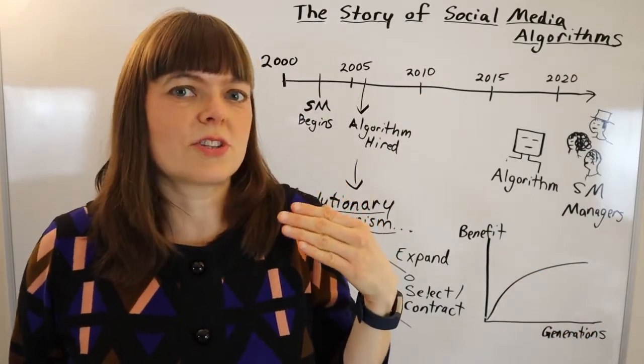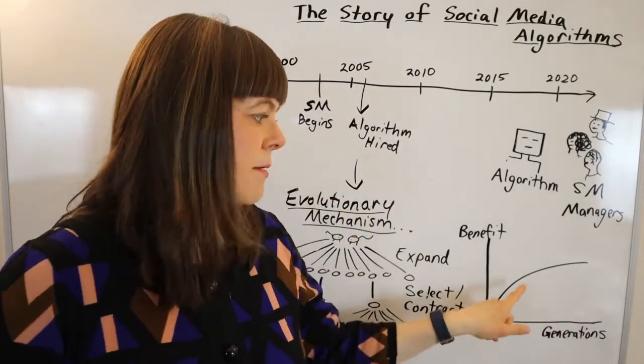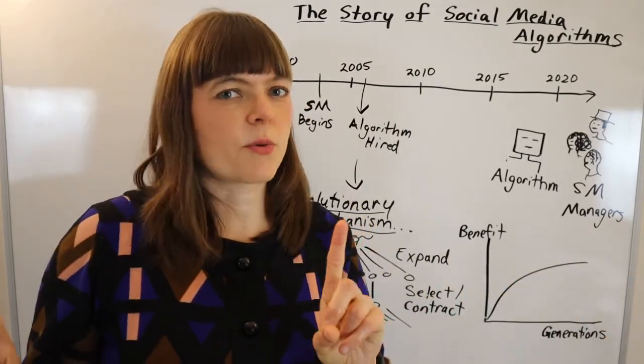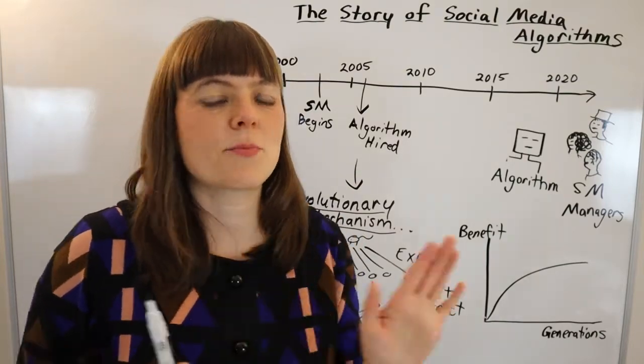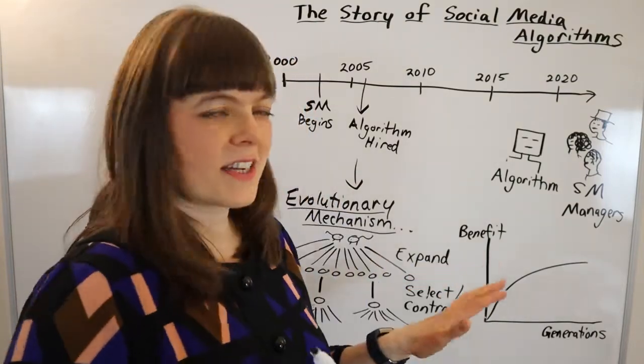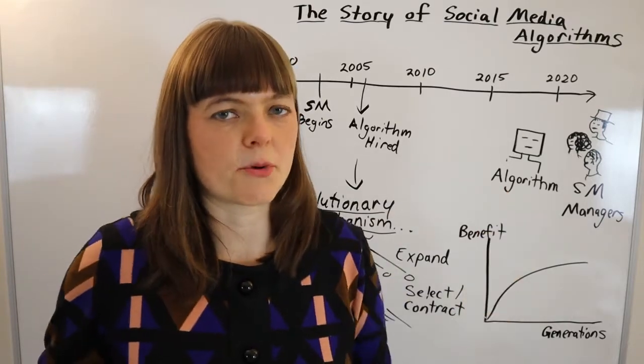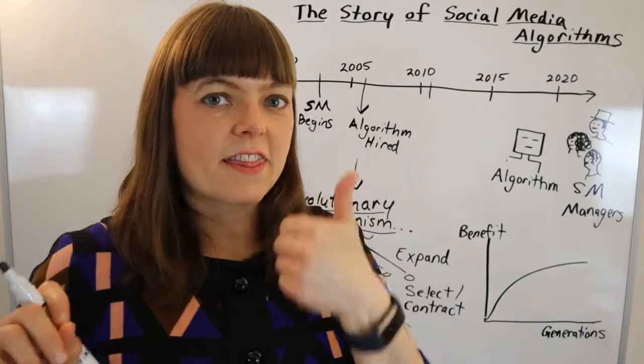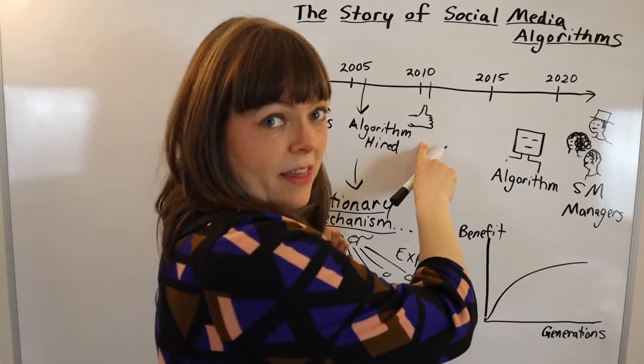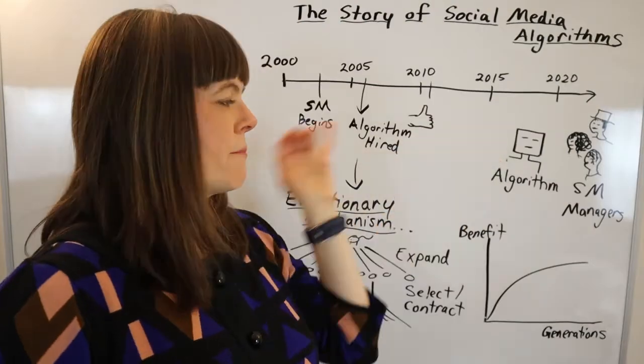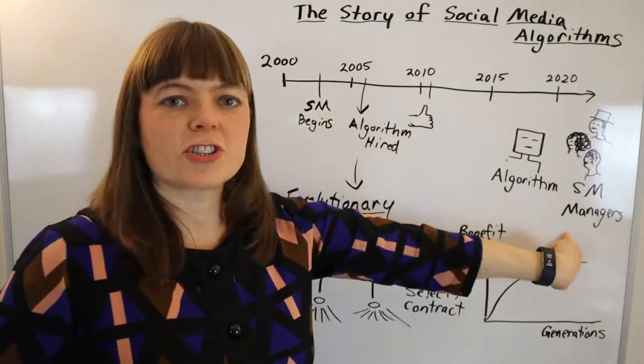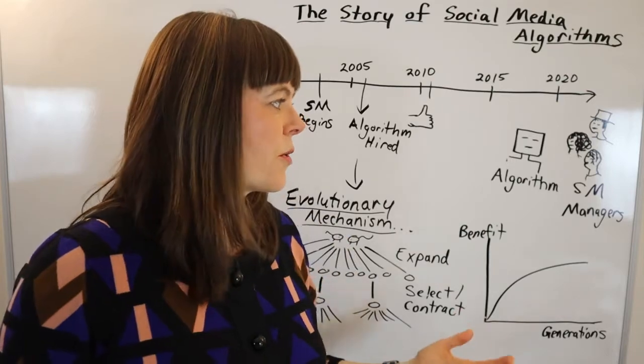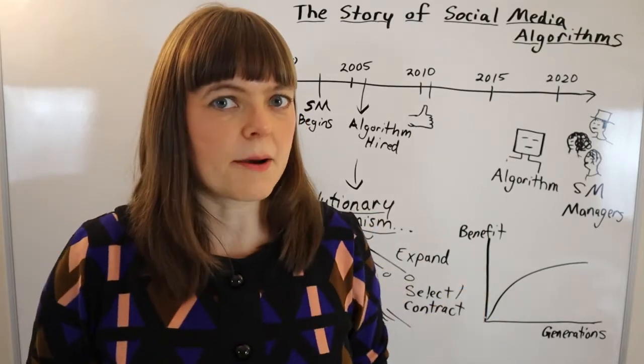For a while the algorithms were doing great and then they experienced diminishing marginal benefit problem. In which case, what was the solution that took the algorithms to the next level to get past this diminishing marginal benefit hump? One thing that happened somewhere around 2011-2012 was the thumbs up sign. The thumbs up button happened because the managers started complaining about the algorithms saying you're not doing your job as good as you used to.